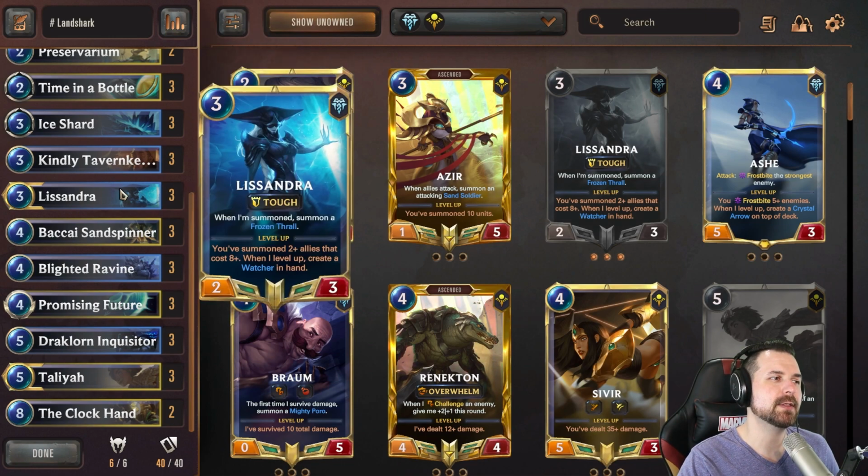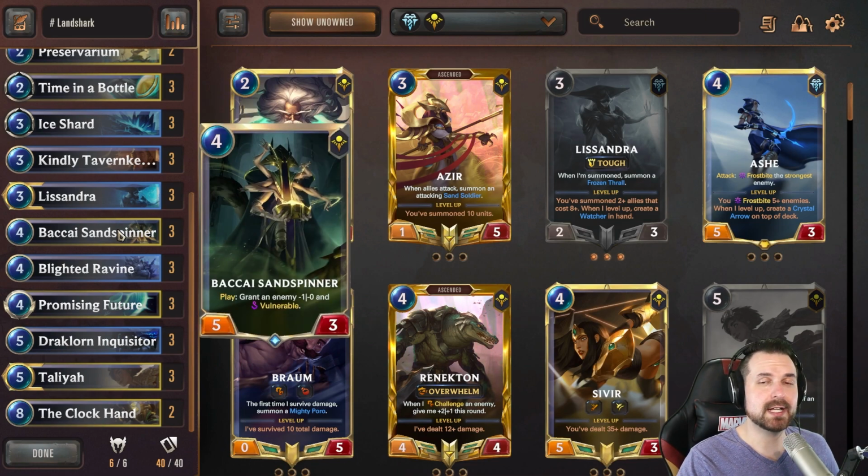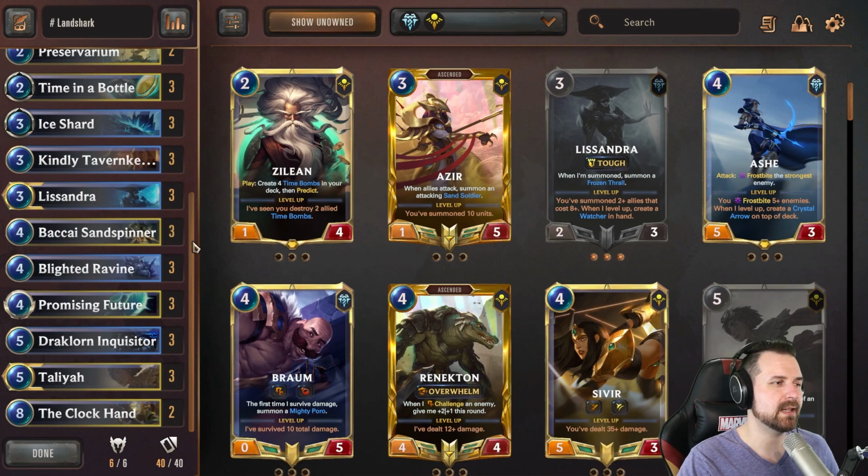Tavern Keeper for health, Lissandra, because it's kind of the point of the deck. Not really the Watcher side, but just Thralls in general. I'm running Sand Spinner because this is still a great way to fight for the board and trade for units. It eats Azir, does a bunch of things for you. I would like to run Hunter in this particular spot, I think, as well, but the reality is that I think hitting Azir makes it slightly more palatable.